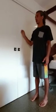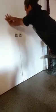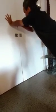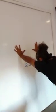Shoulder with the wall. So first of all, you take your hands and put them chest high. You take your legs backwards, the legs are going to be underneath your hips, and you straighten your hands. The hands are pushing against the wall. All of the fingers are open as much as you can, and all of this is pushing the wall, especially this part. And you're using the push of the wall to rotate your shoulders out.